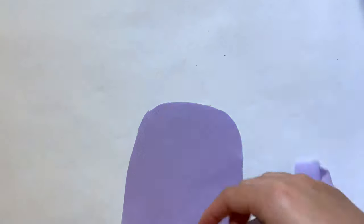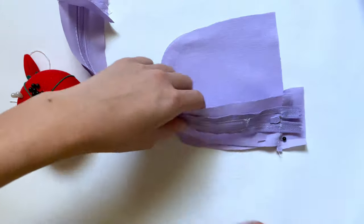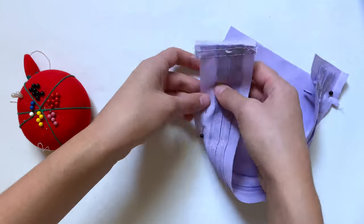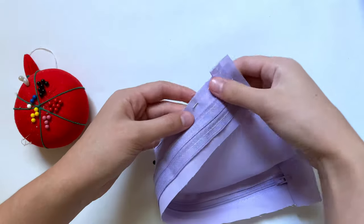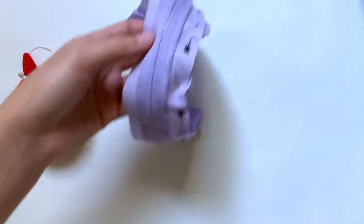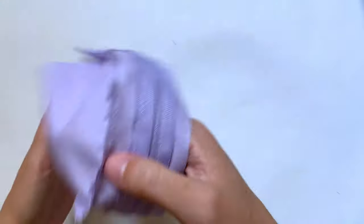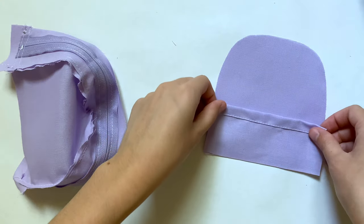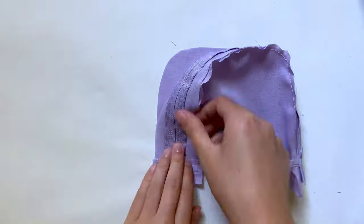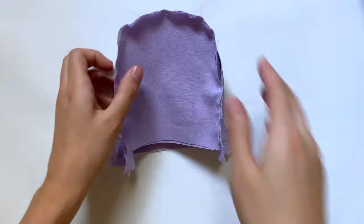I'm starting with the piece for the back, which is slightly bigger. I'm laying my zipper good side to good side with this curved piece and pinning that outer edge together. It's completely normal for this to be pretty awkward — the zipper will start sticking out, but that's normal. It took me a few tries to make sure both ends reach the bottom. I can do a straight stitch all along where I've pinned — I'd recommend using a smaller stitch length like two or three, just to make it as smooth as possible. Before pinning to the front, I need to make sure to lay my pocket onto the good side of this front piece, then do the same thing, lining them up good side to good side. Make sure you're not sewing too close to the edges here, because the first time I completely missed the pocket and had to re-sew it.